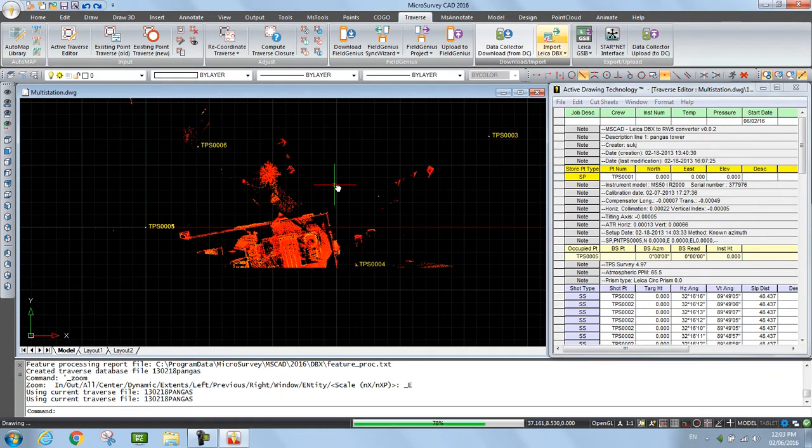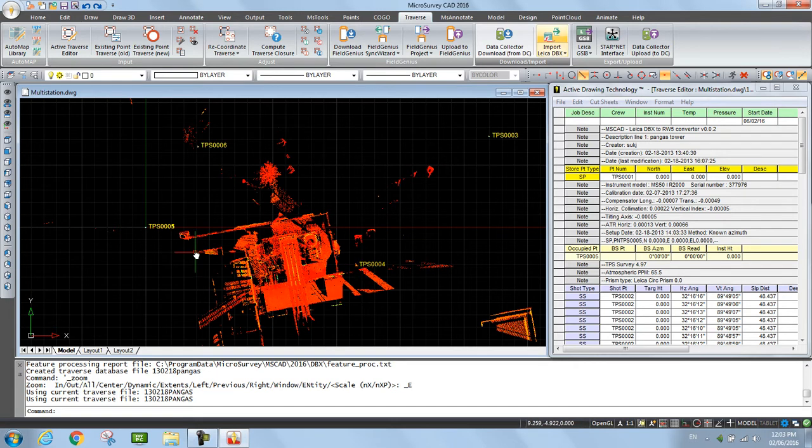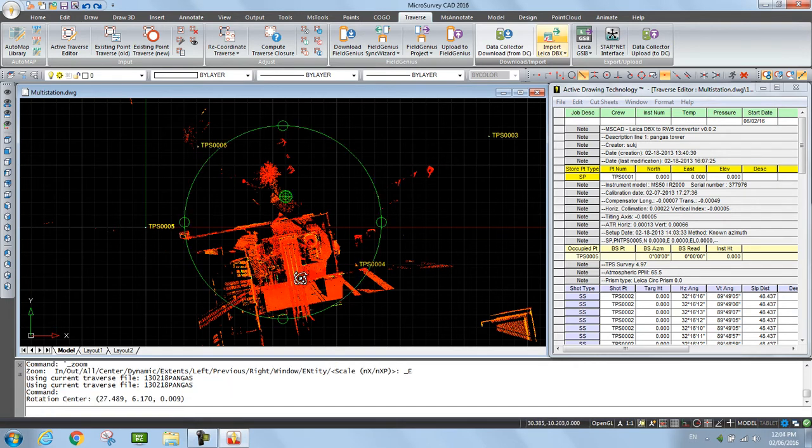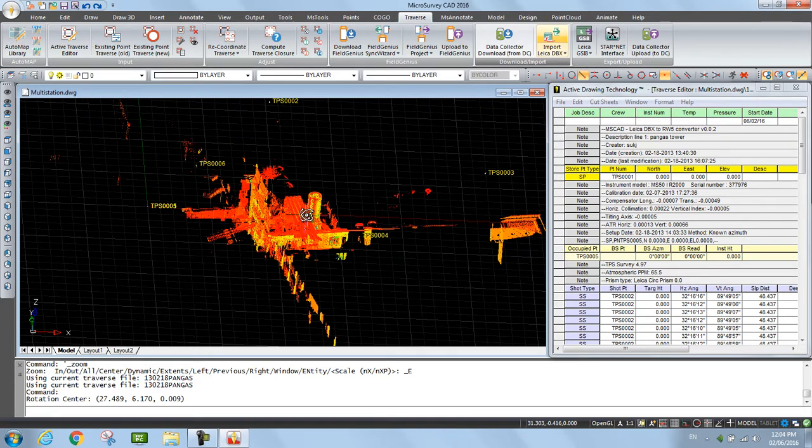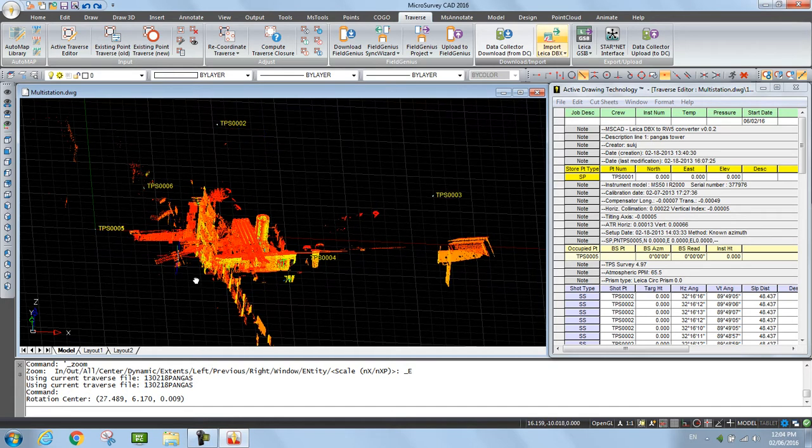And in the drawing screen, we can see the points that were created, and we can also see the scan data. So this is all stored with the project. If an error was made while traversing to collect these scans and the scans were somehow misaligned, that's easy to correct in the traverse editor.